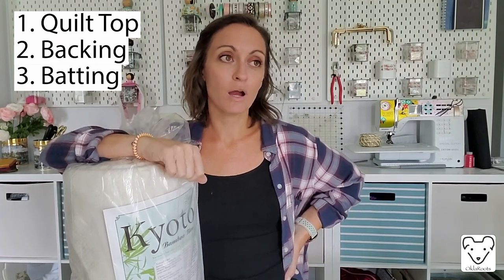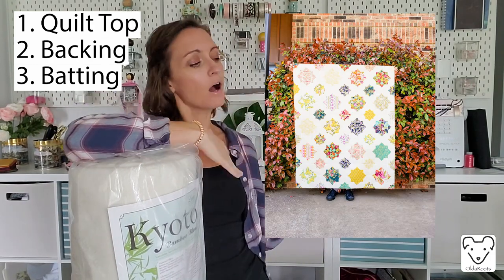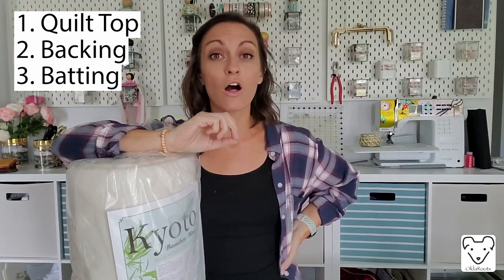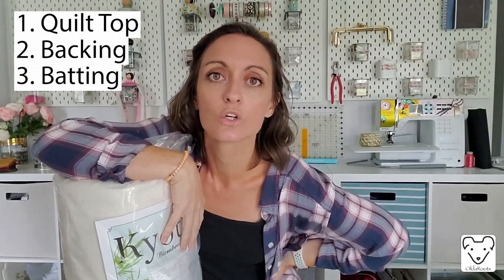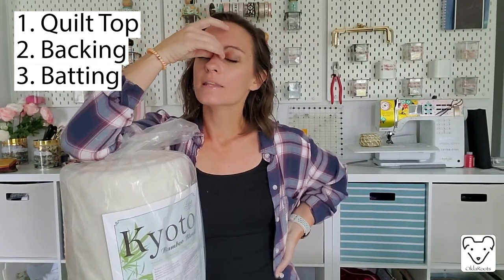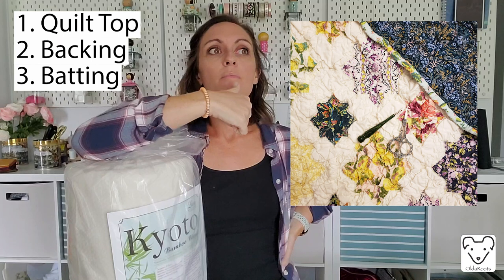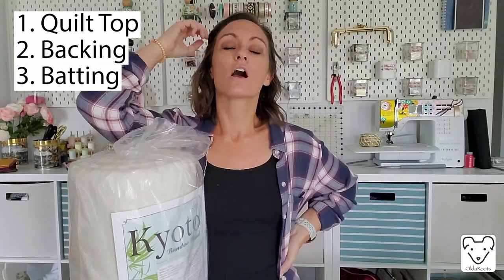And I made probably one of the most beautiful quilts I've ever made. I'll put a screenshot right here. Look at that. Beautiful, beautiful quilt. I made it for my mom. It had rayon backing. It was all hand quilted. And then my mom washed it. And after she washed it, here's a picture. That's what happened to it. The wool batting shrunk.